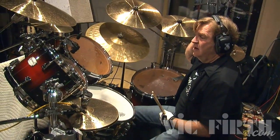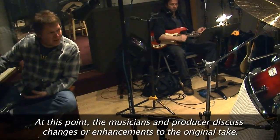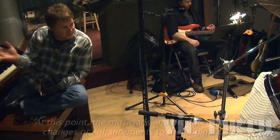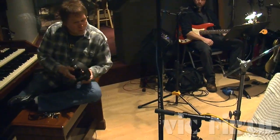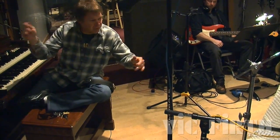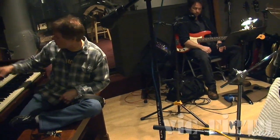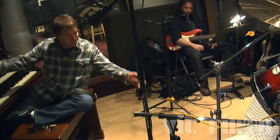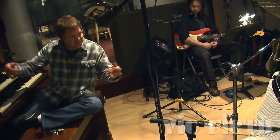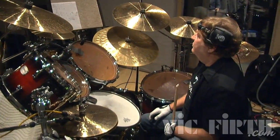Wow, that was rocking pretty hard. Hey, question for you. On that last verse, would it make sense if we stopped and you did the tom thing through the first break and then we did the bump on the second break? Well, we're breaking down the second verse. So you're talking about the third verse? The very last verse, where we do the tag. If on bar 11, where we do the stop, you went boom, ba boom, boom, ba boom, you kept the... Okay, I see what you're saying down there. Keep the bop on the second one, and let's do the full stop on the second one.